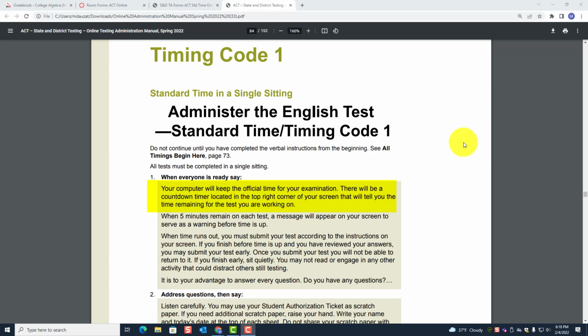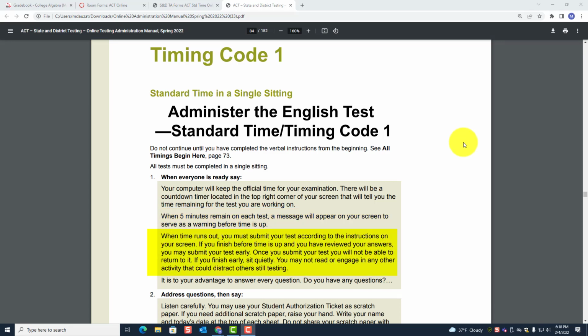Number 1, when everyone is ready, say, your computer will keep the official time for your examination. There will be a countdown timer located in the top right corner of your screen that will tell you the time remaining for the test you're working on. When 5 minutes remain on each test, a message will appear on your screen to serve as a warning before time is up.